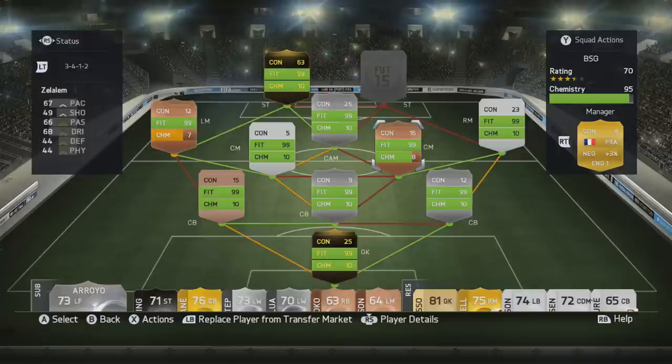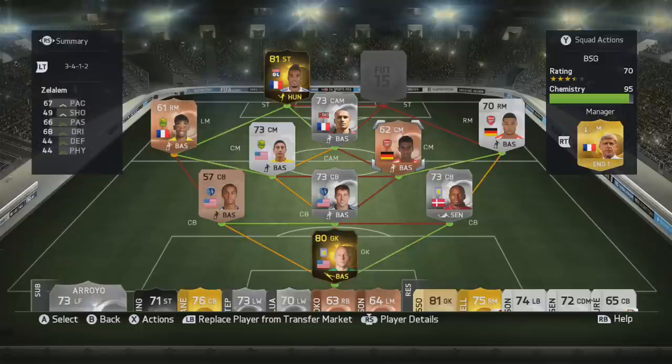He's very, very solid. But moving on, we got Serge Gnabry. Now, obviously, he gets that link with Zelalem due to their Arsenal connection, and he's actually very, very solid. If he had 4-star skill moves, he'd honestly be the perfect winger for you, but sadly, he only has 3, but he still has some very solid shooting, very solid dribbling, and honestly, I recommend him in that right mid position.